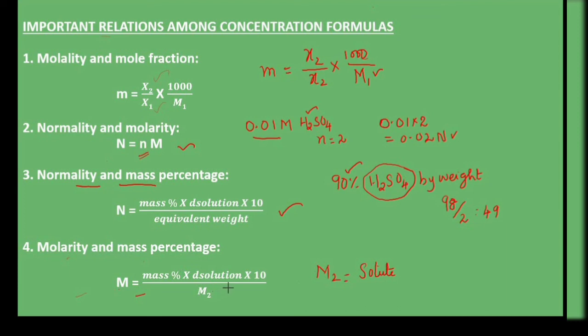In the problem itself they would have given the solution. For example, if it is HCl solution, then you should find out the molecular mass of HCl. Then you should substitute directly. You can make use of the mass percentage and density of the solution they would have given. So it is easy to calculate the molarity of the solution within a minute. So these are all very important formulas by which you can easily determine the molality, normality and molarity from the values given, whatever they are.